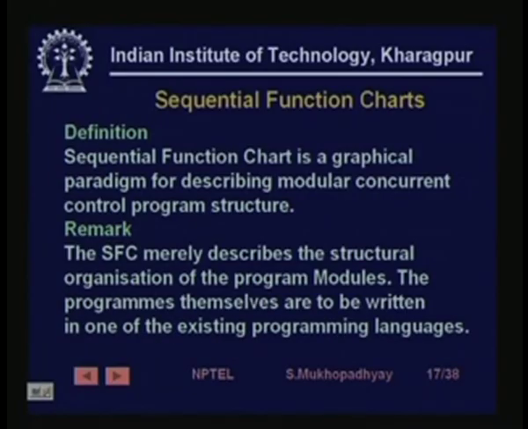As if you have organized your program into a number of well written, modularly arranged functions, using the sequential function chart you are just describing which of these functions will be executed when and under what condition. The SFC merely describes the structural organization of the program modules, while the actual program statements in the modules still have to be written, probably using existing PLC programming languages, either RLL or instruction list or whatever.